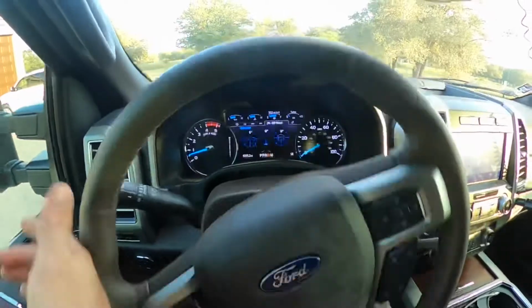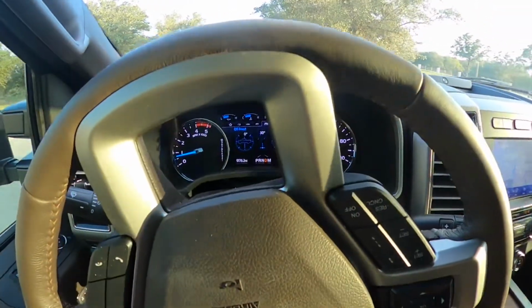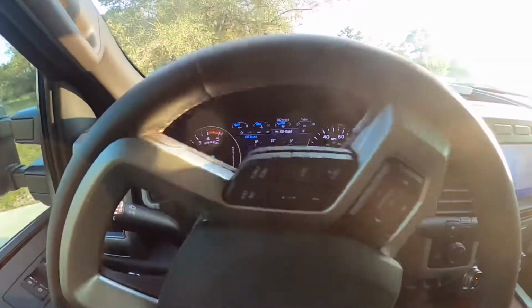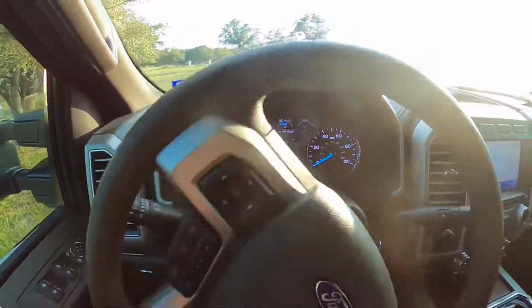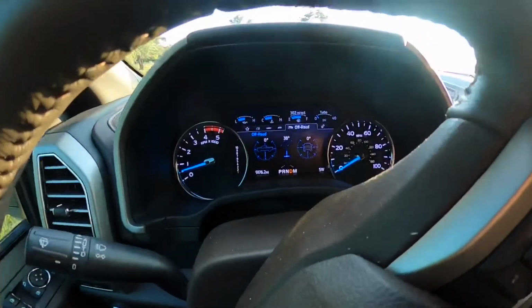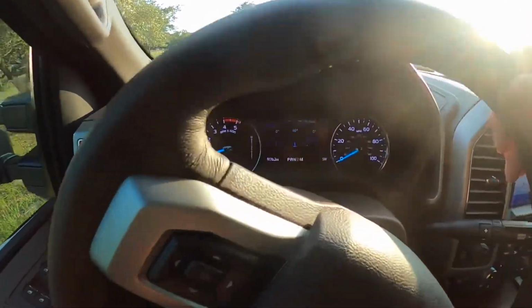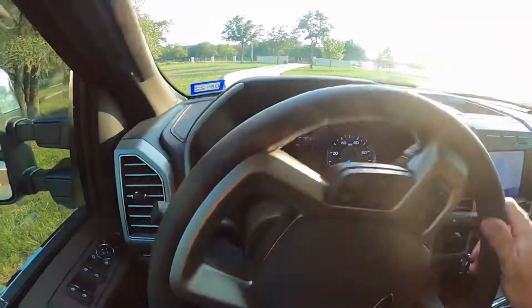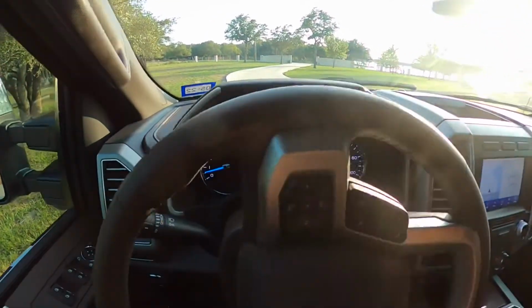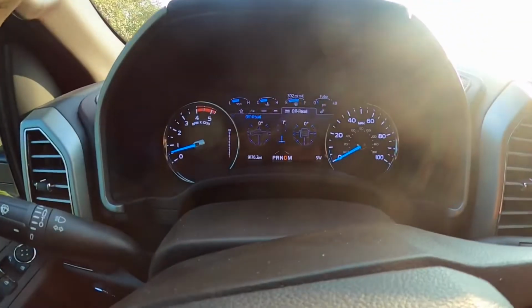So if you're buying a stock truck and you want to see how much turning radius you're going to lose, that gives you a number. Put it on that screen and you'll see what the difference is. If I'm just trying to turn it without moving, it looks like 38 is max. I'll go to the left and see what it gives me. Yeah, we're right at 40 on the left. Then back to 0.